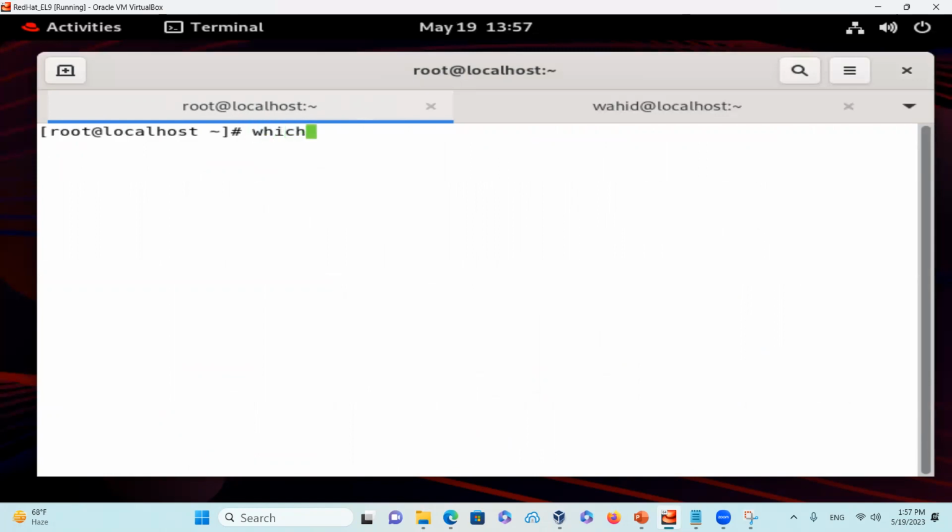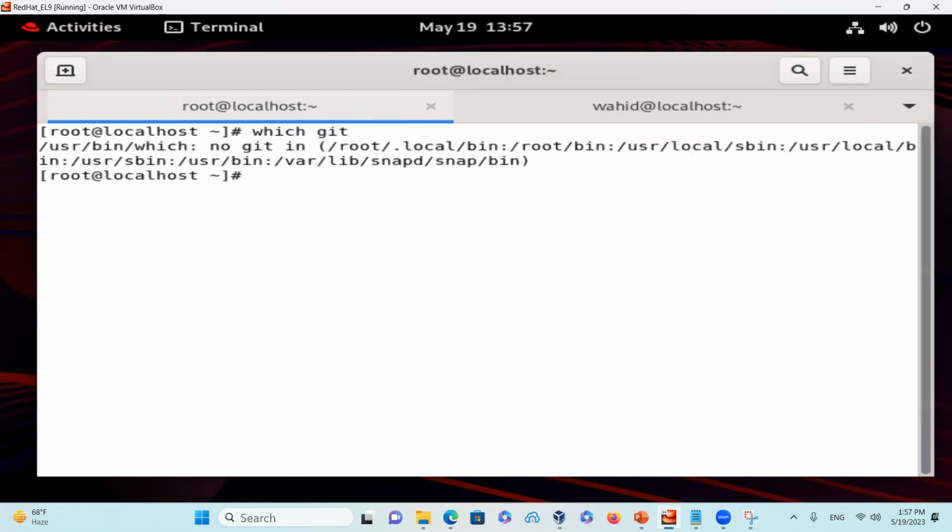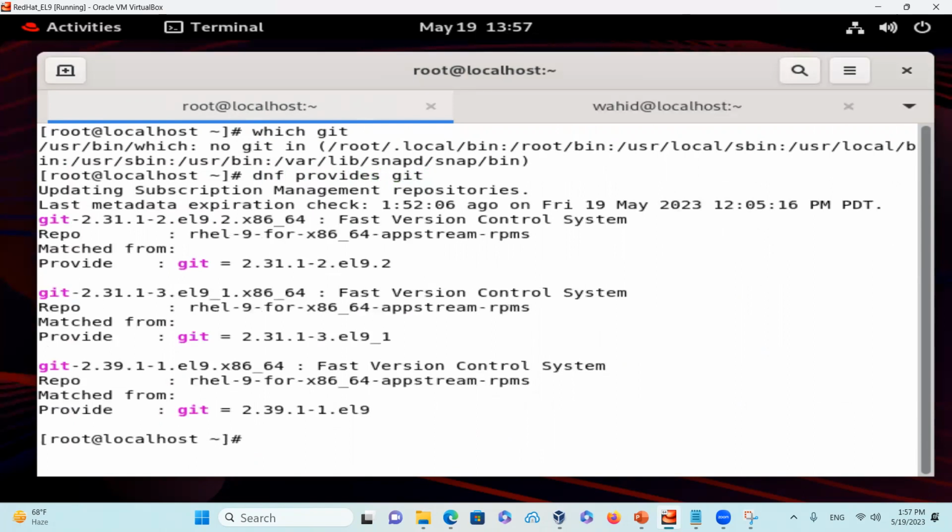So if I say which git, you can see it is not installed. At this time, I'm going to say DNF provides git. What is the name of the package that provides it? And I get the list of the packages.